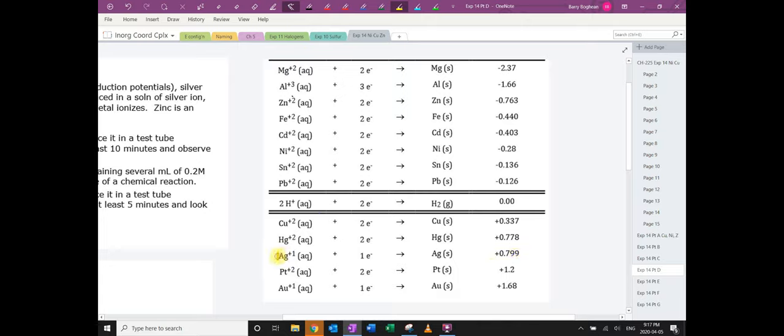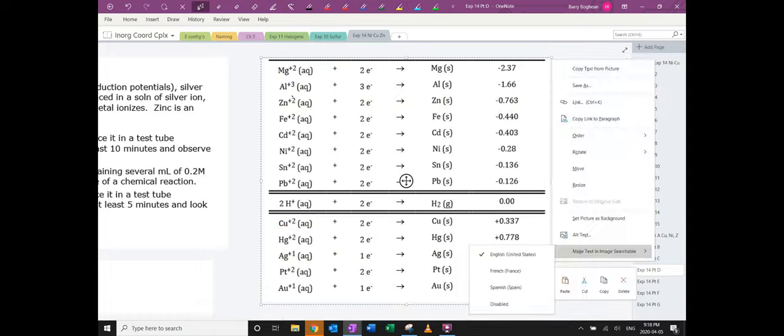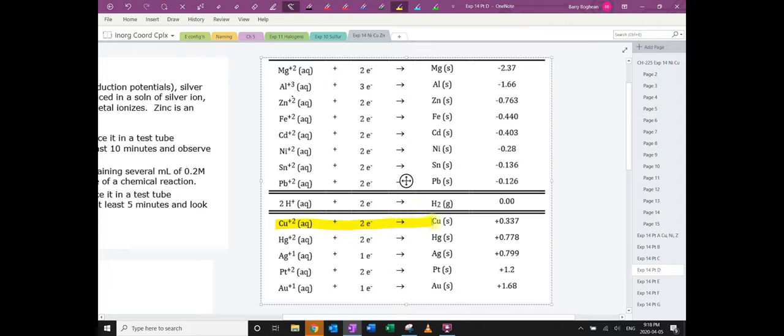So what this means is that silver ion and copper 2 ion are in fact oxidizers, whereas zinc metal is a reducing agent. So if silver ion is a stronger oxidizer than copper 2 or zinc 2, that means that silver ion would take electrons from copper metal and be reduced to silver at the expense of copper being oxidized to copper 2. Similarly, silver ion would oxidize zinc metal to zinc plus 2. That would be a very favorable reaction. Similarly, copper 2 ion is a stronger oxidizer than zinc, and so copper 2 ion will oxidize zinc to zinc plus 2. Copper 2 ion will take electrons from the zinc, and that should be a favorable reaction.